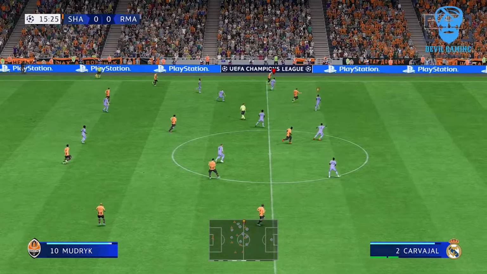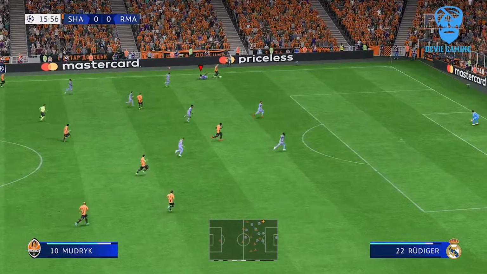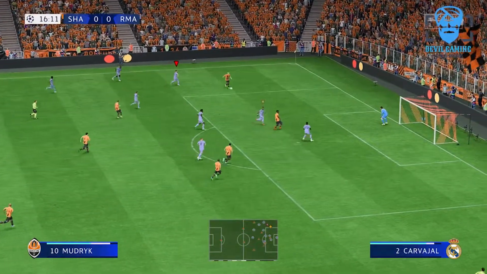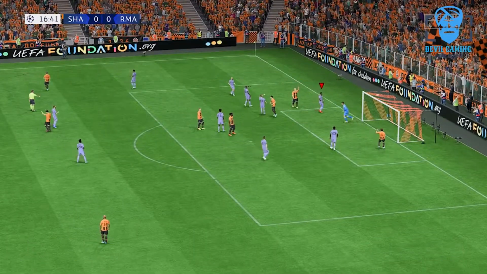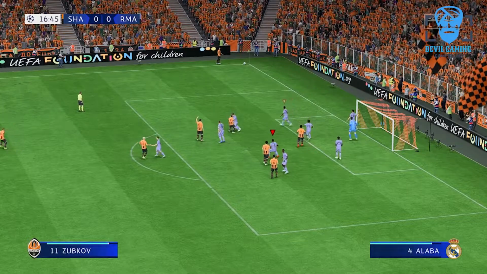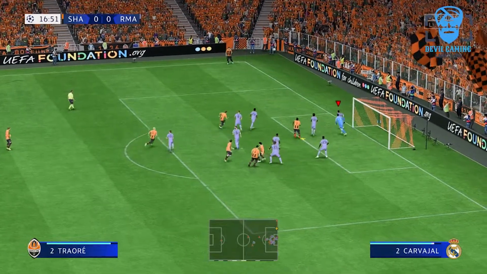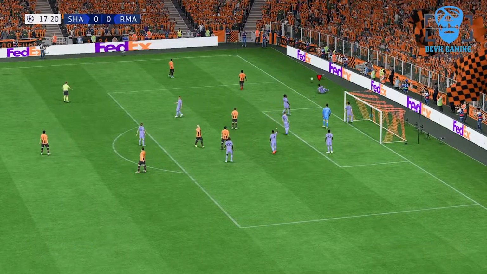Mudrik. He's going forward well here. Shown inside. Alaba with the block. Very clear who got the last touch, so a corner coming up. Well, the crowd know that set pieces could be their best chance. Just listen to that reaction.